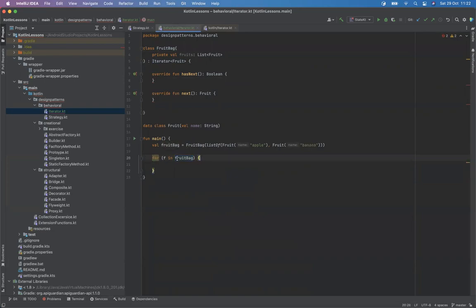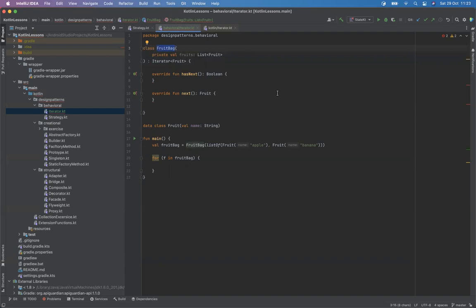If you want a for loop to loop on something, that thing should be an iterator. It's like a list. But we have the list internally given to this fruit bag. So we are trying to iterate the whole fruit bag itself. But it's just our object, right? It's not a list. It's something that we are creating as an object. So if you want to make any object behave like a list, or in other words, an iterator, we need to implement the iterator interface for the fruit bag.